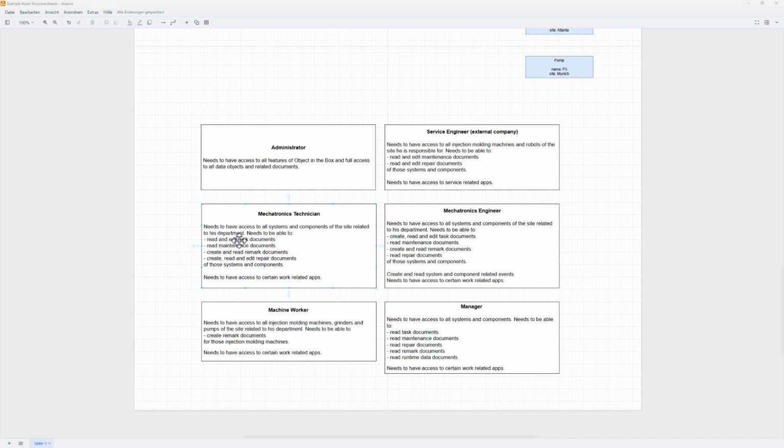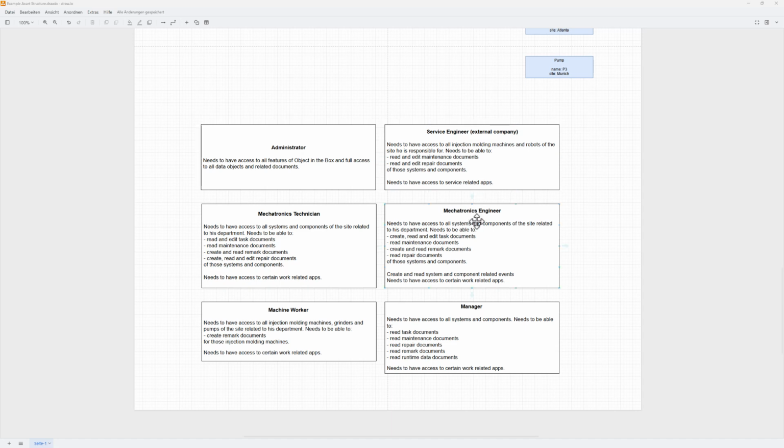And then there are certain kinds of documents like the tasks, the maintenance documents, remarks and repairs the mechatronics technician needs to deal with. By the way, also the service engineer needs to have access to the maintenance documents and the repair documents related to the machines he is responsible for.